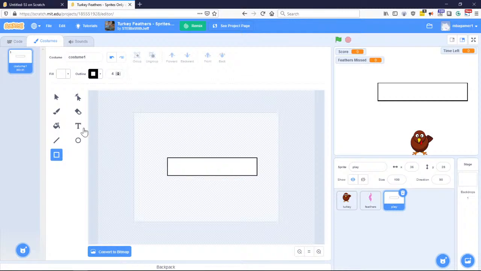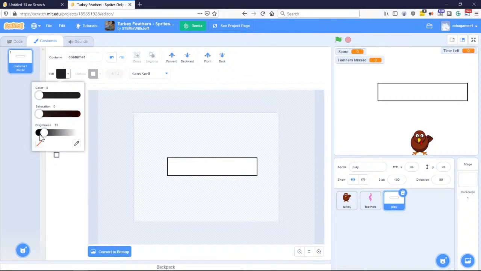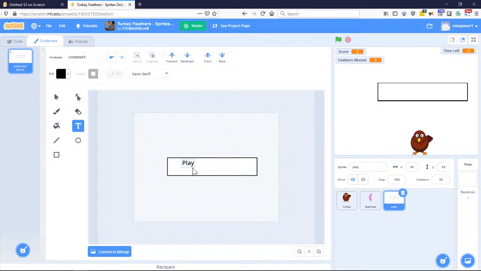And let's add some text. So let's click our text here, and we'll click there, and it should let us type in, and let's say play. I have to make the fill of my text black, or it's a different color. Alright, and get right on the border there, and then you can move it around. You can also resize it if you want to. Okay, hold on. I want to move you around. Hold on. There it is. So I'll put it right in the middle. So that's what it should look like where it says play. Okay.